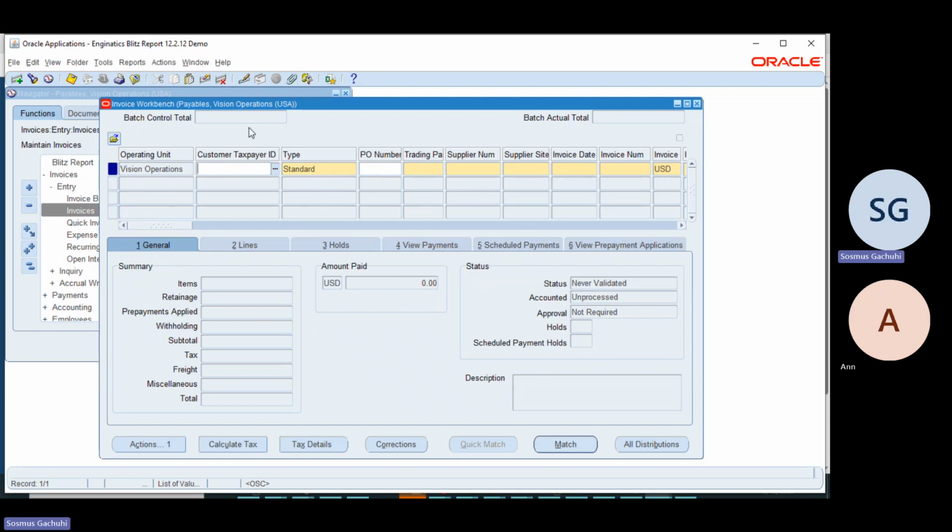All workings related to invoices you can initiate from here. This one is Oracle forms. So if a user has been assigned to create invoices, they normally use this workbench.